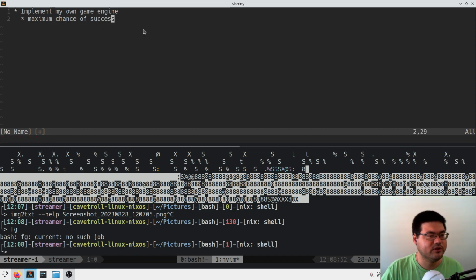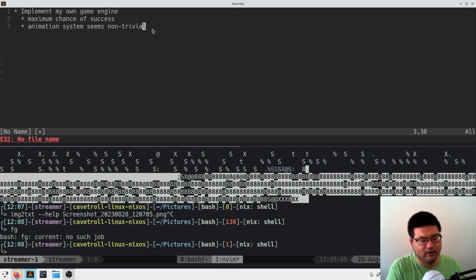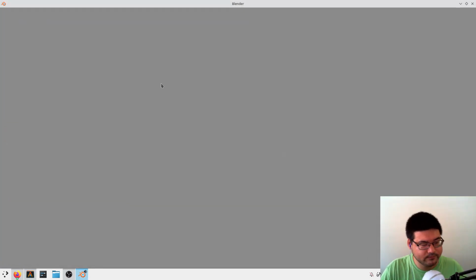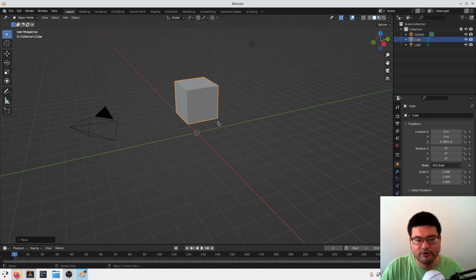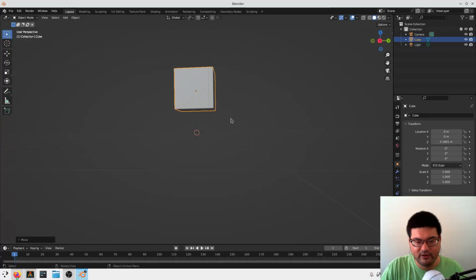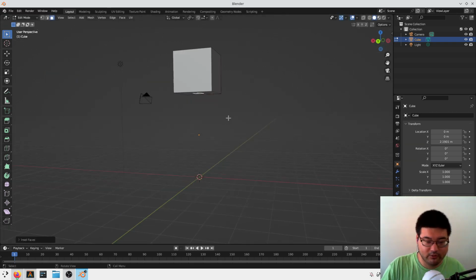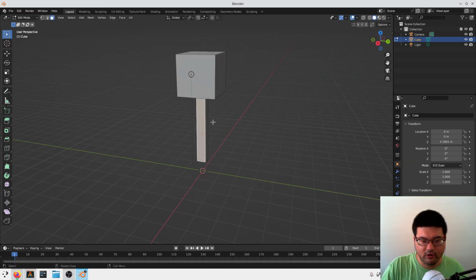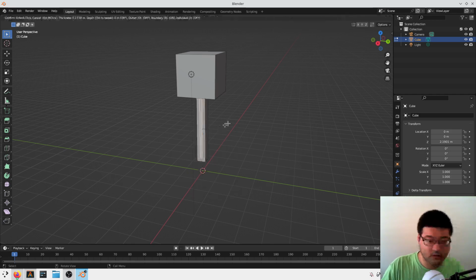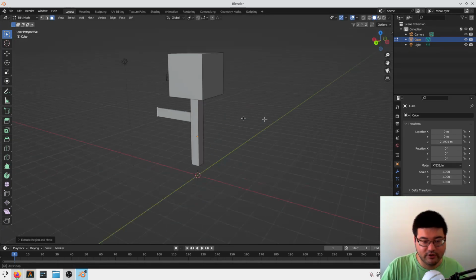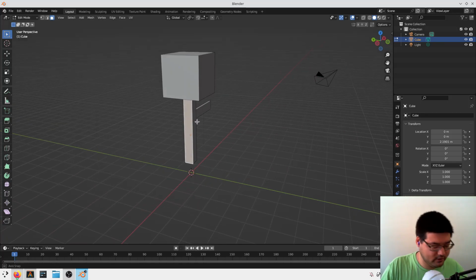And so that's why I say, just doing this myself, I can make a game engine that does only what I want. Downsides are the animation system seems non-trivial, right? Like if I open up Blender, boom, boom, boom, and I try to make a really crappy mesh. One sec. Let's make a character, give him a little body really quick, and give him a couple arms. Hold on. We gotta scale this down on the z-axis, move it up, extrude it out, and do the same on the other side. This is not important, but I just want to demonstrate.